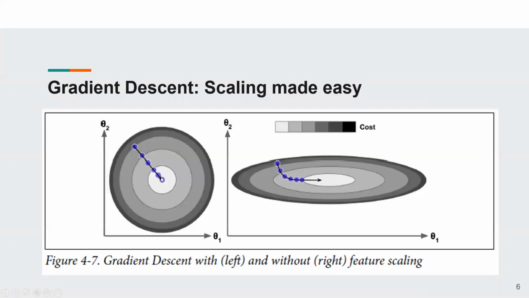If you are able to scale your features, to normalize the features, then it's easier for you to find the solution. You would be able to figure out the right direction to move in and find the minimum rather easily. On the other end, if your theta 1 and theta 2 are not scaled, then it may go back and forth trying to figure out the minimum. This just gives you some graphical illustration and understanding of how scaling can help you.